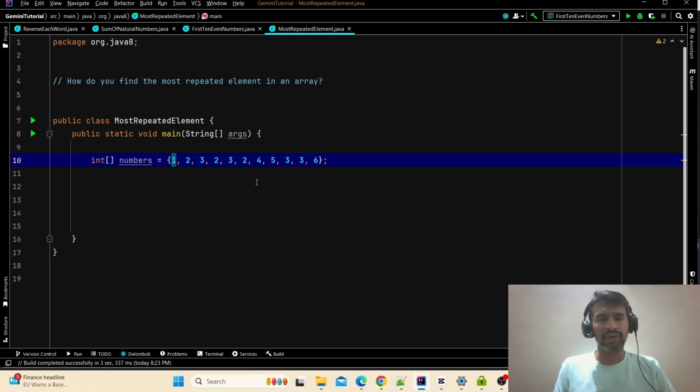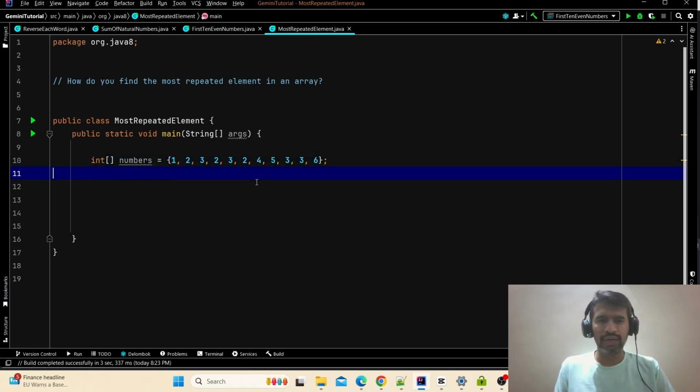If it is a Java 7 question, then what we used to do is create a map. Key is the number and value is the frequency. First we used to update that. In the next iteration, or in the same iteration, we can have something called max count, and print the value with the max count. That's how we used to do it.